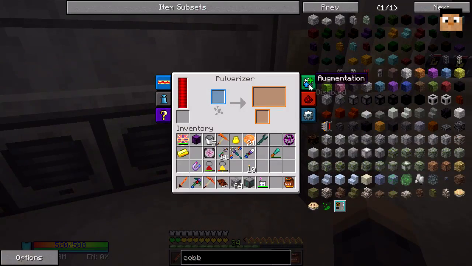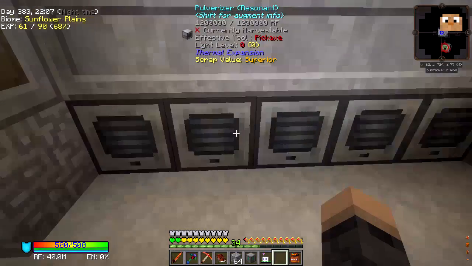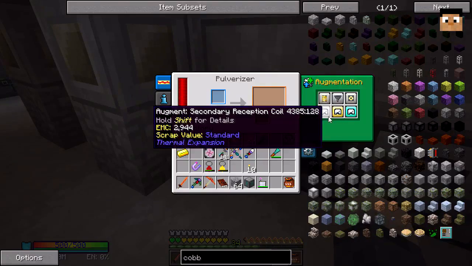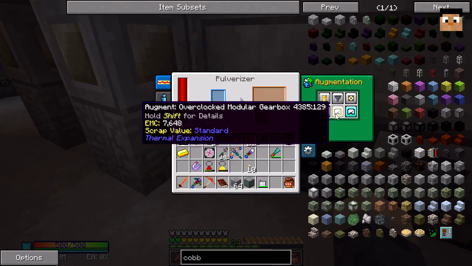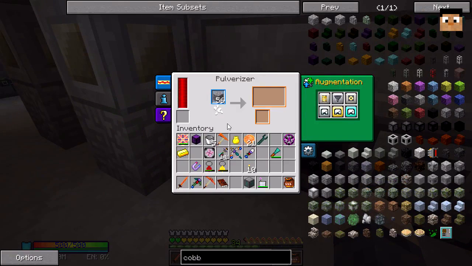Then I've also got in here... no, I don't have them in that one. Do I have them in that one? No. I'll show you in this one over here. This is why I wanted to build pulverizers. I've got the speed upgrades in here. So now I can put a stack of cobble in there and look at that go. It's going so fast you can't even see the output.